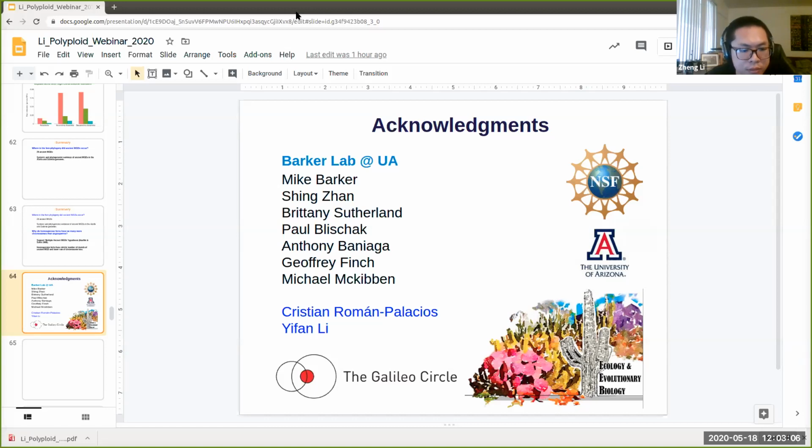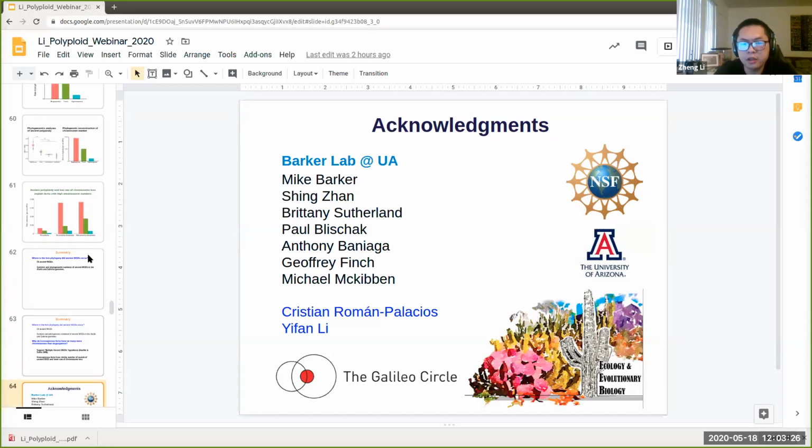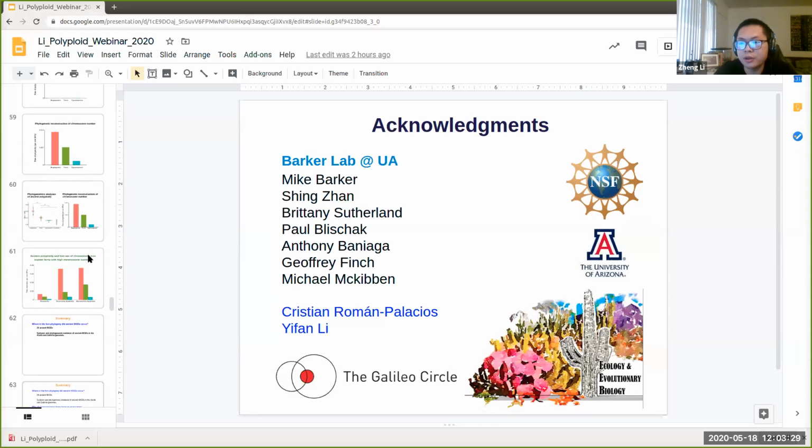Okay, from Justin. So do you have any idea of the frequencies of allo versus auto in this? So I don't, because most of our estimates of the ancient polyploidy are pretty old, and we don't really have a good estimate for which one is allo, which one is auto. I wish, as a next step, once we develop some other tools that can help us infer that. If we really want to estimate the frequency, we will probably be relying on looking deeper into the recent polyploidy that's happening in ferns.